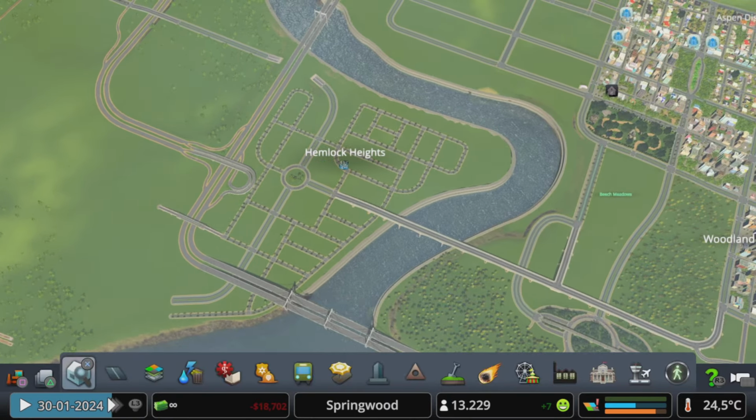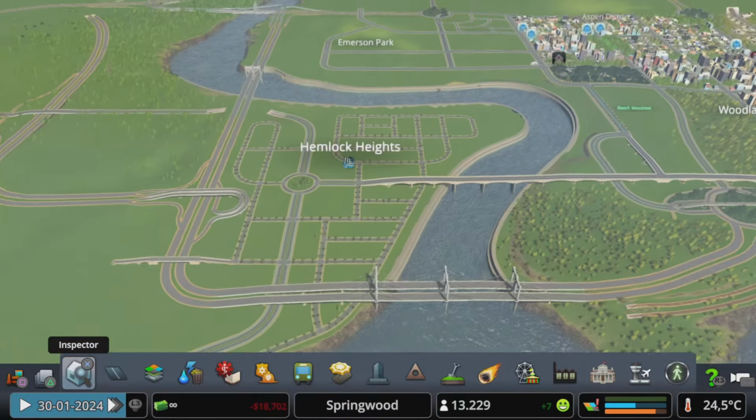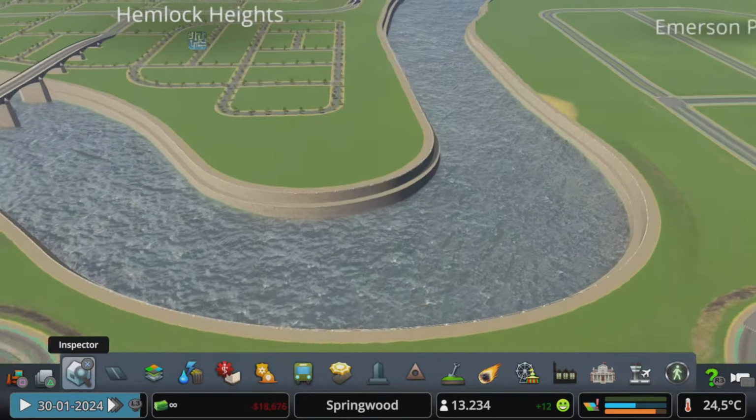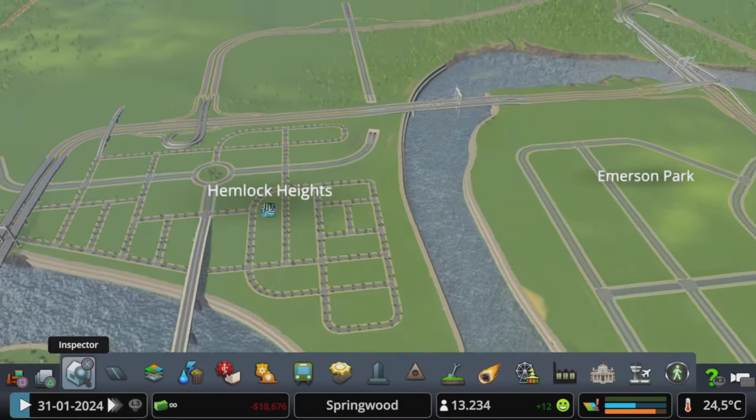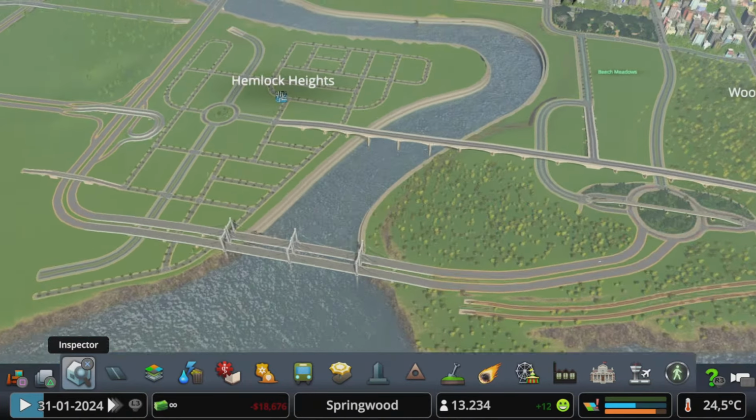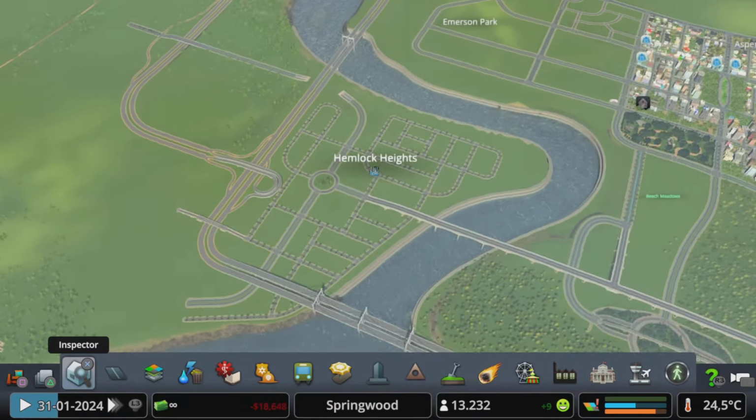And this is going to be a really nice looking area, I think, especially because it's near the water. Some skyscrapers next to the waterfront are going to look good. So let's see what we can do.